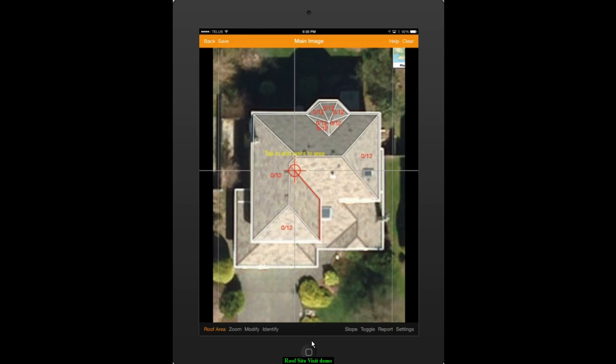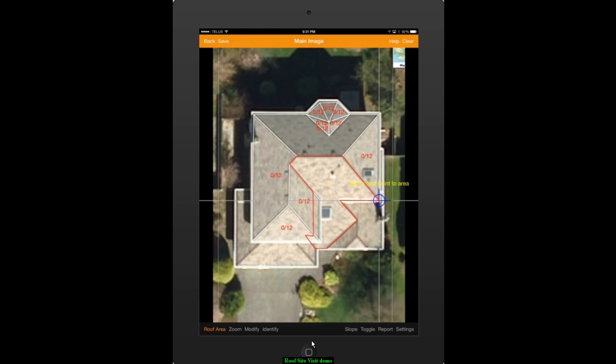As you can see as I'm going around, right now the app is showing every side is showing 0-12. Okay, so I finished the upper part of the roof here, and I'm going to start drawing the lower roof. Now, it definitely helps here when you know what the shape of the roof is supposed to look like. I've been an estimator myself for quite a while, and I know exactly what this roof is supposed to be looking like. And so, like I said, it helps, because if you can't figure out exactly what the shape's supposed to be doing, then it's very difficult for you.